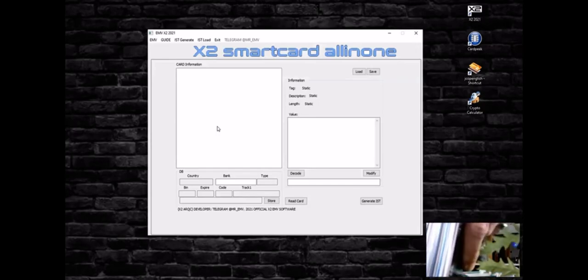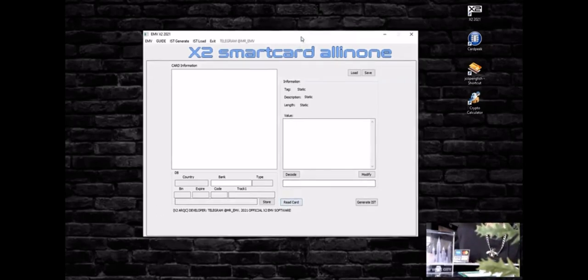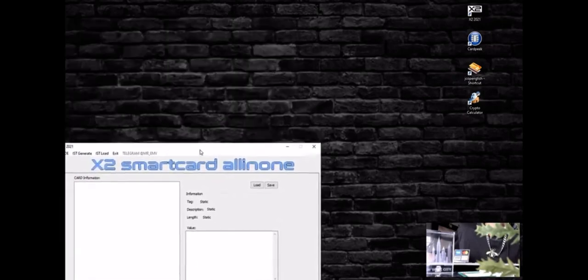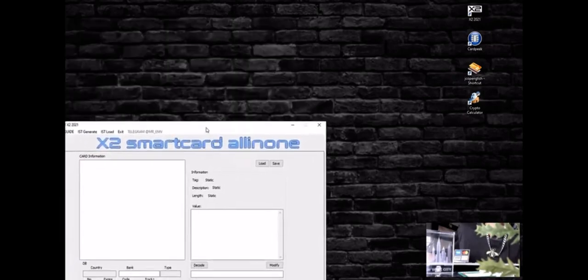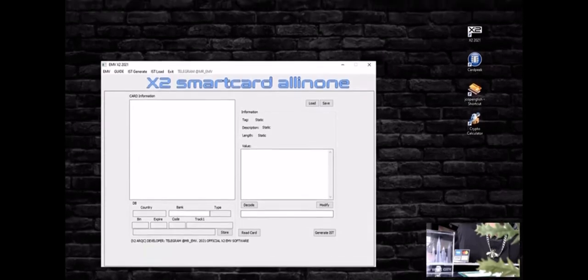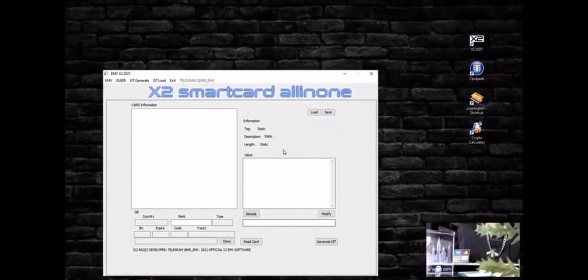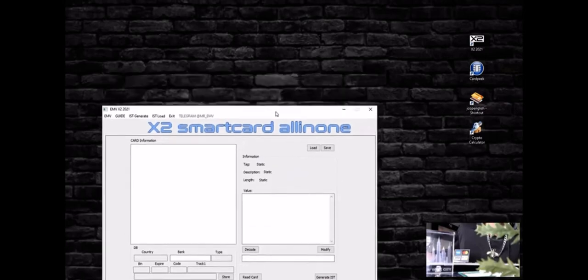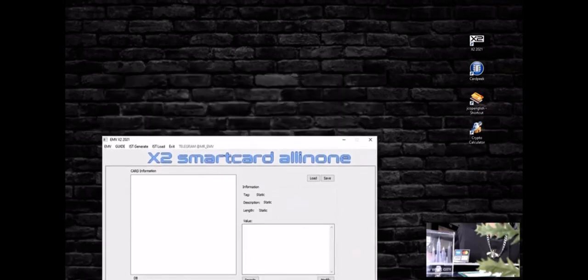Got a stack of bank cards. It's just trial and error, people. So I'm going to move this over. Actually, I'm loading my own card, so I don't want you to see the information.